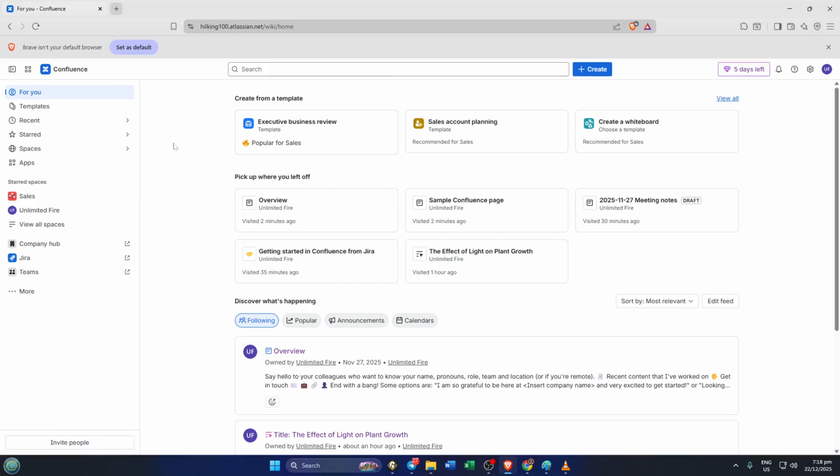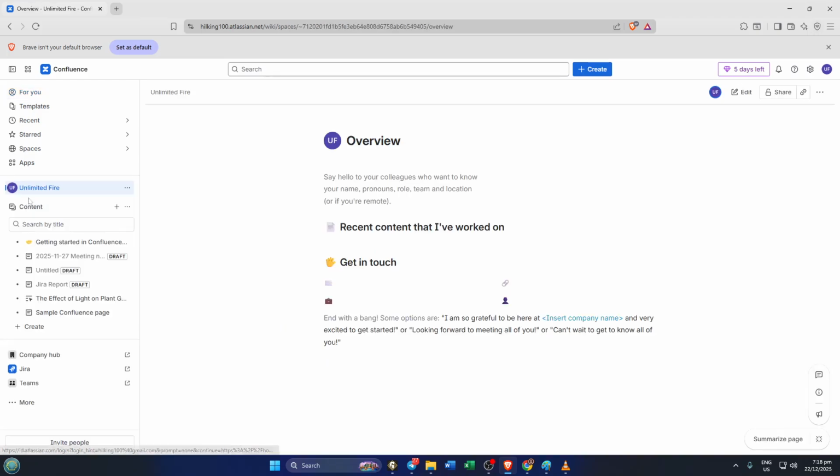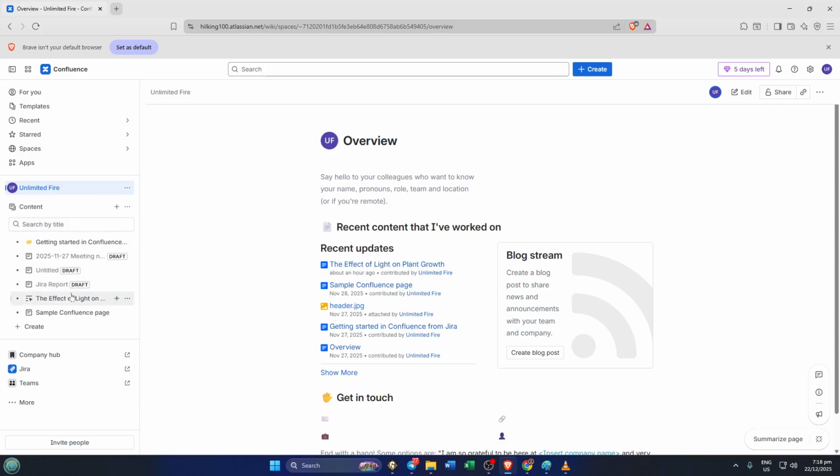By the end of this tutorial, you'll know exactly how to keep your Confluence site tidy, organized, and just as importantly, recover from mistakes. Let's dive right in with deleting a page. First, find your way to the page you want gone. Maybe it's an outdated meeting notes page or a long-forgotten test page that's cluttering up your navigation.